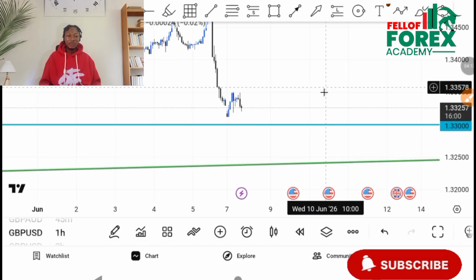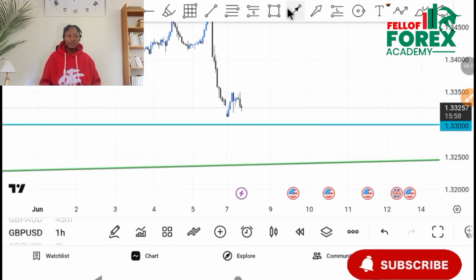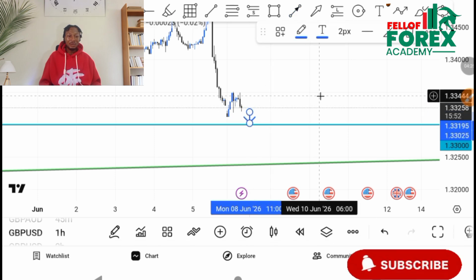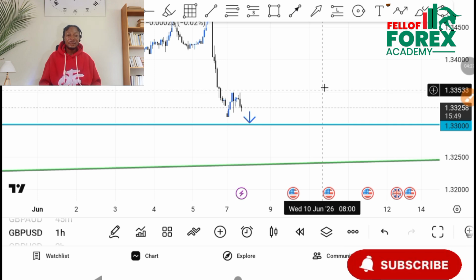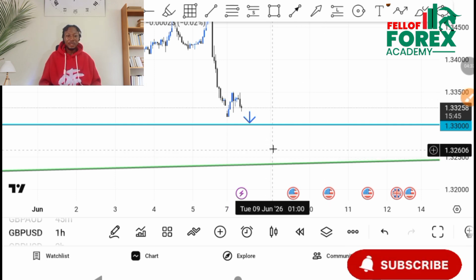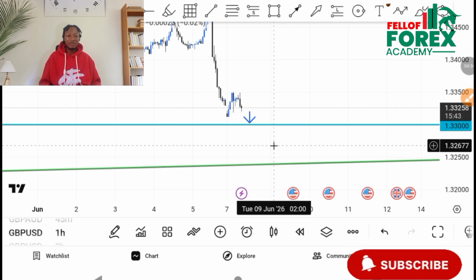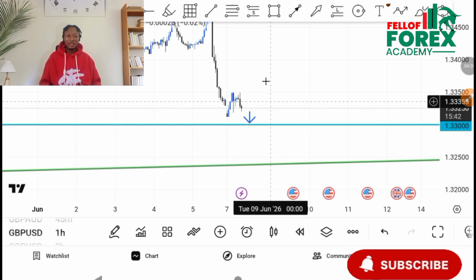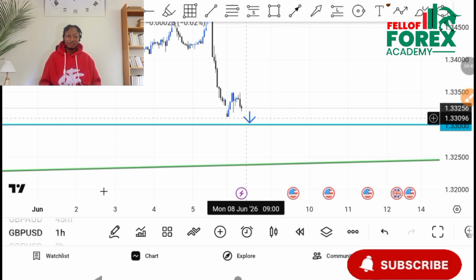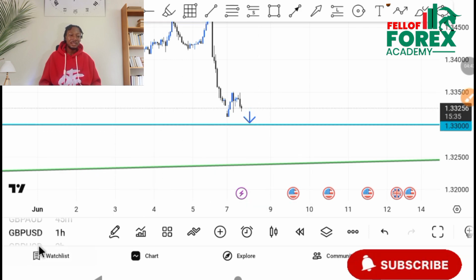And if price pulls down to this key level, 1.33 thousand, we'll start watching price closely to see if we have any confirmation for us to buy. This will be a risky buy, but we'll have a tight stop loss. Looking forward to seeing this pullback. This will be a counter trend trade, so it's not advisable. This is no signal.